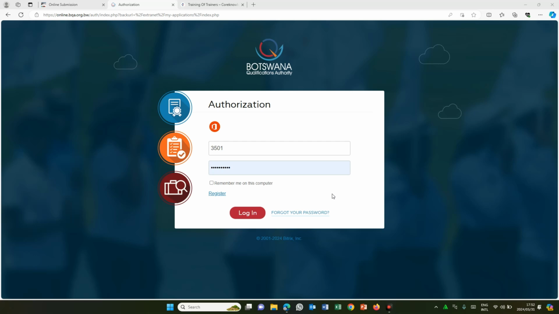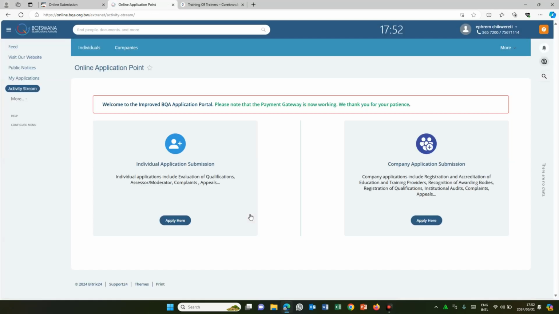My assumption is you have an account and a password like me, and I'm just going to click login so that I can proceed to the account. I remember we ended at this juncture. When you're applying for evaluation of qualification as an individual, you use individual application submission.